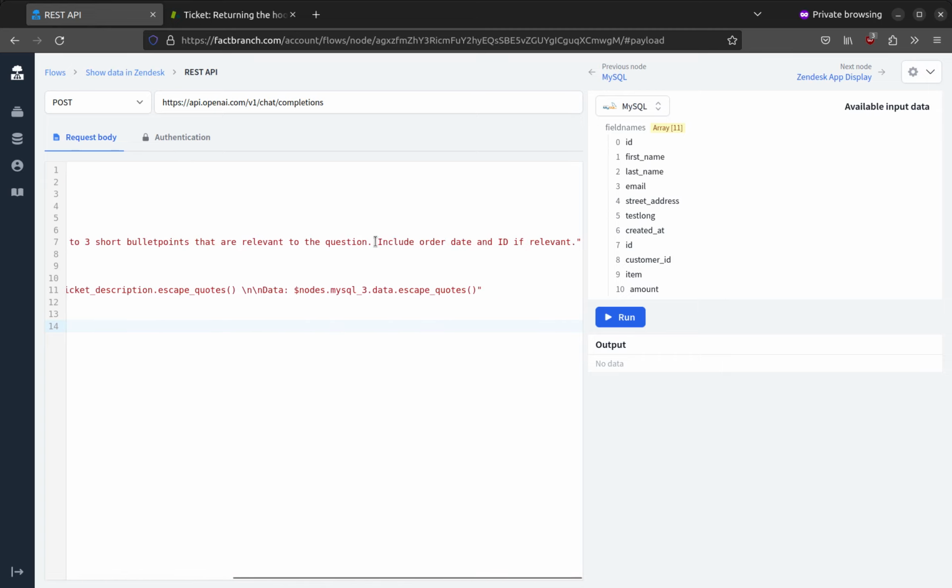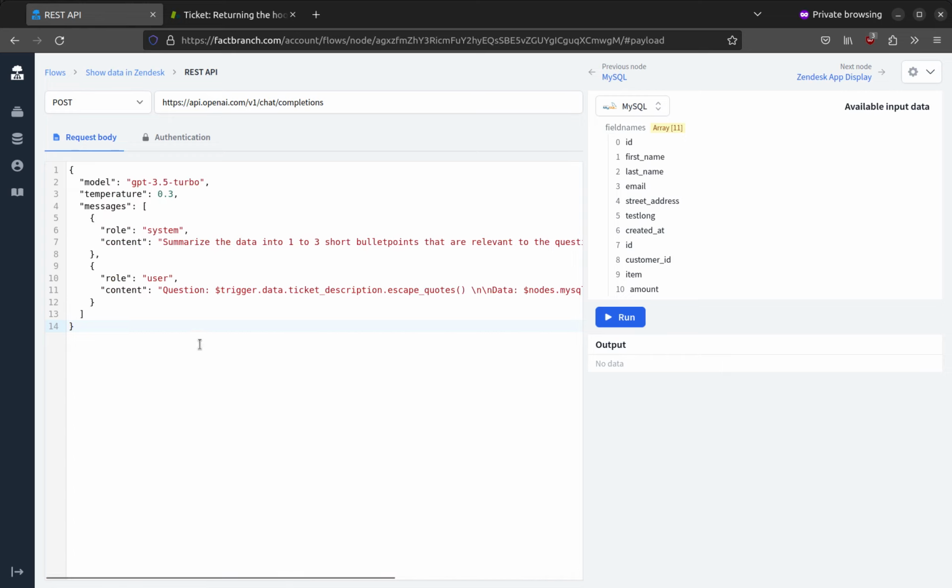And I'm steering it in a way that it should include order date and ID if it thinks it's relevant. So if in the data it finds order ID and order date, and it's relevant to the question, it should include it. So yeah, that's the system prompt.